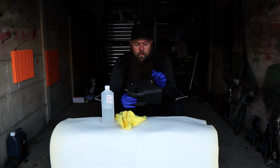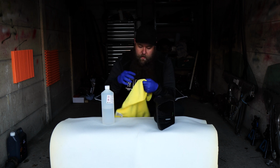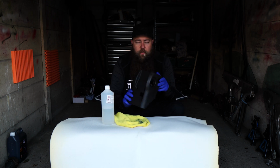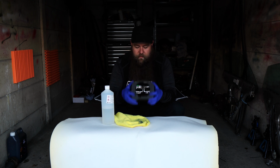What I'll do is I'll start with this piece here, because this piece doesn't actually have any scratch marks on, just to show you what it does. And you will need to remove your steering wheel to do this, because if you're going to be taking this off, there's two screws which are located behind your steering wheel, which is a really annoying place to put it.